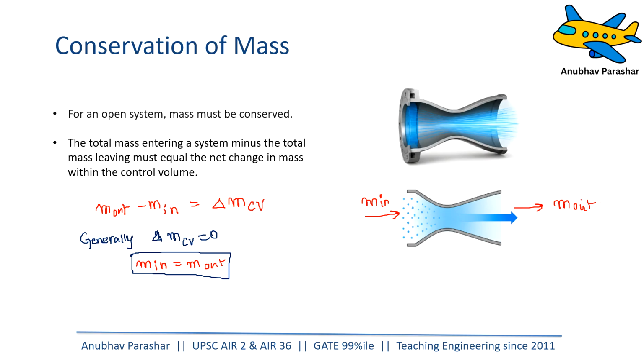This can be applied to nozzles, turbines, compressors, throttling devices, mixing chambers. But there are also certain open systems where this does not hold true, for example, charging of a tank, discharging of a tank. We can have a look at it separately, but in today's class, whatever you are going to study, especially which will be applicable for all the aerospace engineers, the mass coming in shall be equal to the mass going out.